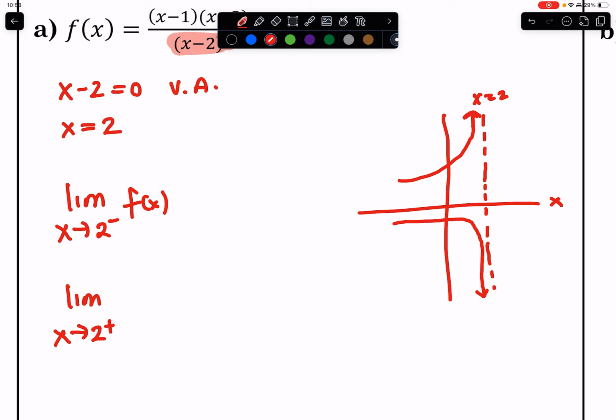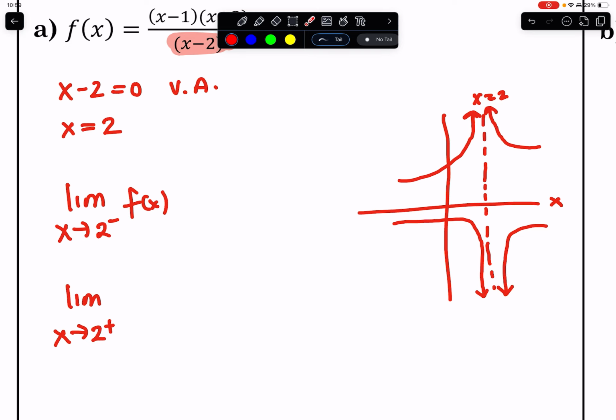And then the same thing from the other side. From the right side of this boundary line, we can go towards it and move up towards positive infinity, or we can move towards it and move downwards towards negative infinity. So one of the two things is going to happen on the left side, either pointing up or pointing down, and the same thing on the right side, pointing up or pointing down.